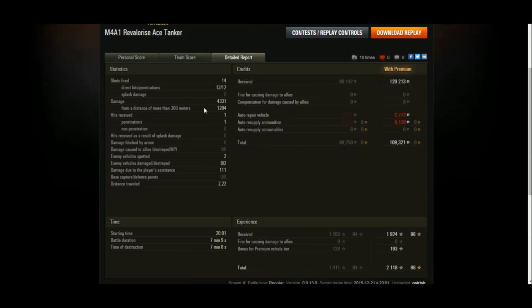But if you're playing it in a medium support role, then I think the gun can be very good, the penetration can be very good, and you don't need to fire that much premium ammo. Didn't fire any in that particular game. So we spotted 2, damaged 8, destroyed 2, did 111 assistance damage, and earned 109,000 credits because we weren't firing any premium.